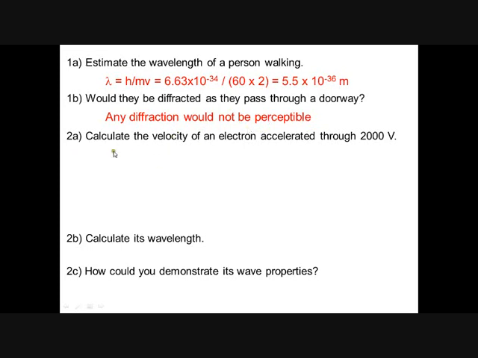Okay, so you can't fit through a gap that's 5.5 times 10 to the minus 36 meters wide, so you're not actually going to notice this effect on the kind of scale of human beings. How could we do it? Well we could calculate, we could try it with electrons. So we could get a velocity of electron which is accelerated to 2000 volts, let's see how that's going to work.